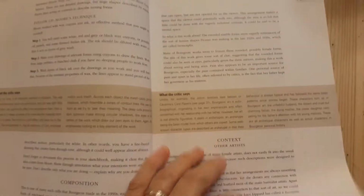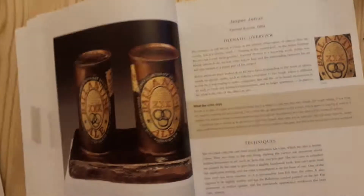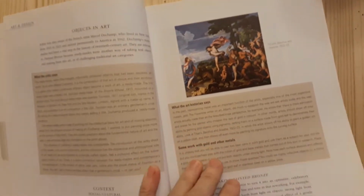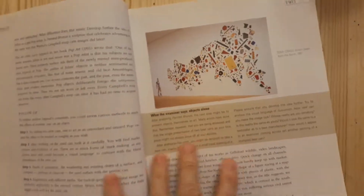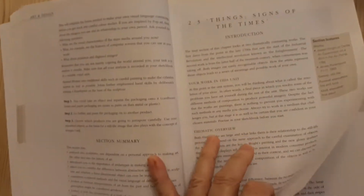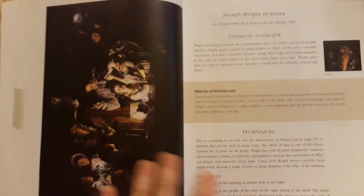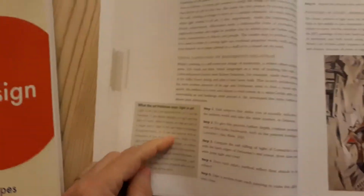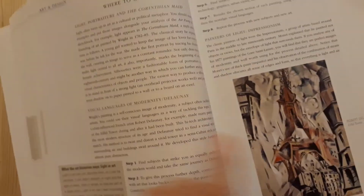I have a few more which I'm going to put in another video because this is going to be too long otherwise. But yes, just so you can see what this book actually looks like if you wanted to buy it. So, section features, introductions and summaries of things, pictures, techniques, what critics say on composition and stuff like that, what the historians say, and then step 1, step 2, step 3, 4 for visual language and modernity.